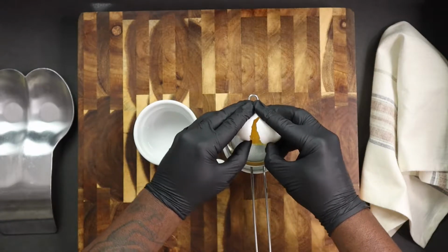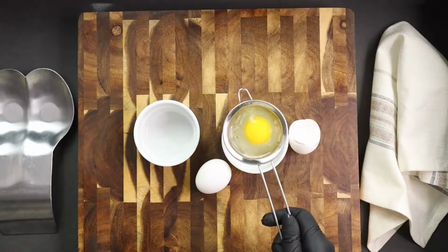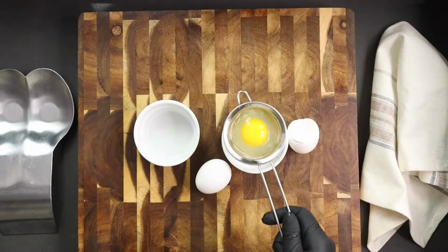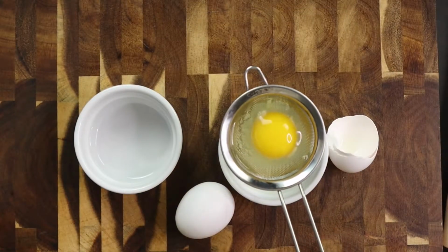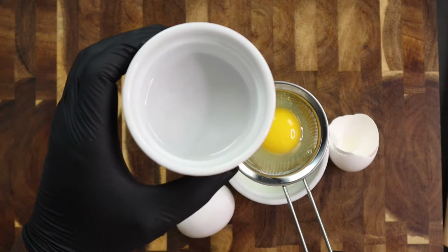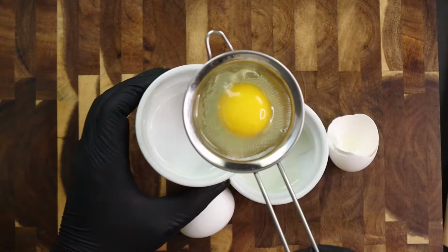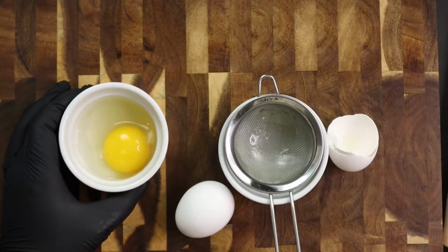Making a poached egg is fairly simple actually. You will need a mesh strainer and 2 small bowls. That's all you're going to need. So crack the egg inside the mesh strainer as you see here on the screen, just like that. Let the loose egg whites fall through. Then transfer that egg into a new small bowl, just like that. This is going to help form a perfect poached egg.